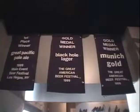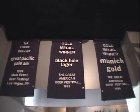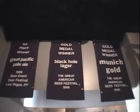When I was out in Japan, I got to meet several of the people involved with the Kostritzer brewery in Germany. And I guess I'd never really had a good black beer until that point, and that really turned me on to that style of beer. Then I came back and tried to emulate their beer. I don't think I've quite achieved exactly what they have, but nonetheless, I do like the Black Hole and its characteristics. It's on the lighter side of dark beers, and a lot of people who say they never drink a dark beer often say, hey, this is a real reasonable beer, and I would consider having it again.